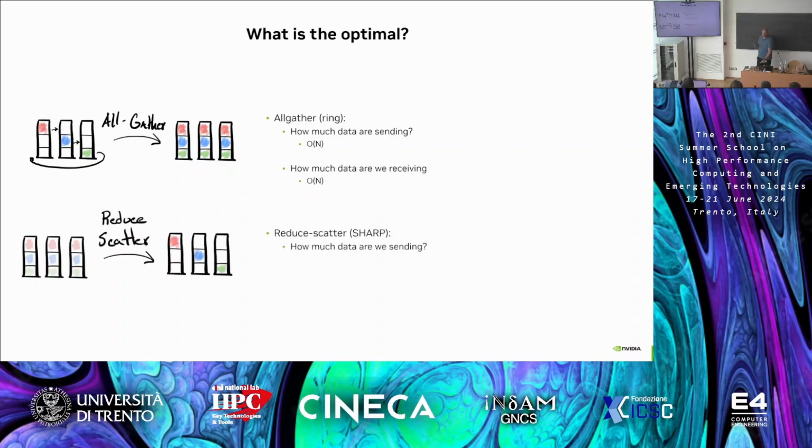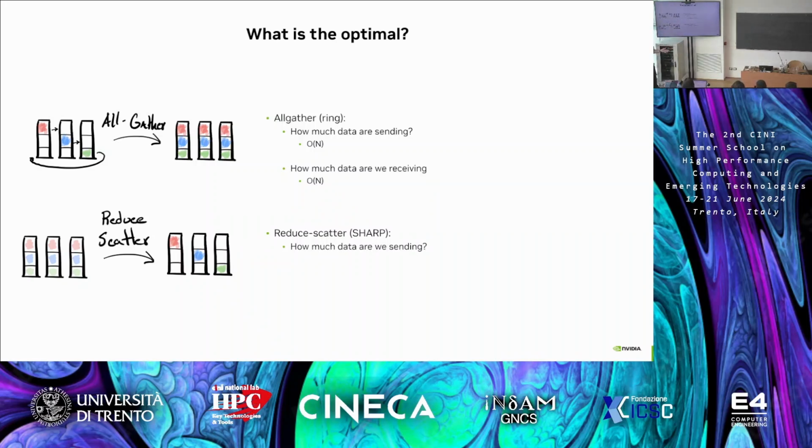Now during the reduce scatter, assuming we use SHARP, which we'll explain for the all reduce, it works for reduce scatter as well, right? So for the reduce scatter, you anyway have to send, even if you have just partial results, n partial results, you have to send them all out, right?